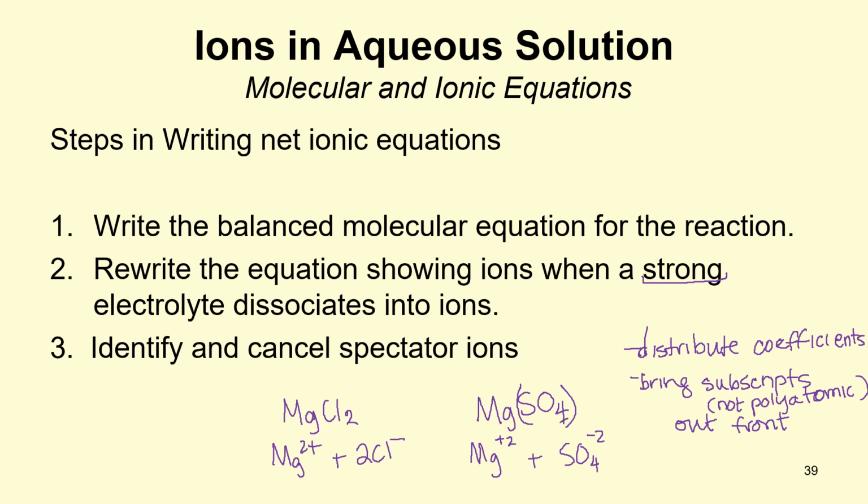This is everything right here is so confusing. When do you bring that out front? When do you not? So again, highly recommend learning those polyatomic ions so that you can recognize them. And notice in that case, before I did it, there was no parentheses. So sometimes it's easy if you see the parentheses with a number outside it, but if you don't see the parentheses, take a minute to recognize. And if you see more than 2 elements, then there's got to be a polyatomic. So identify it. That will help you a lot.